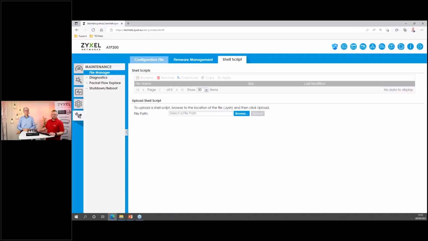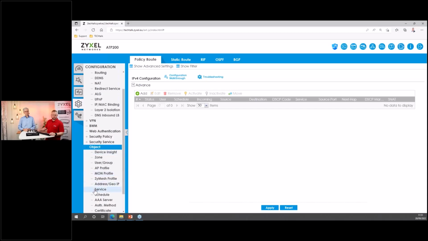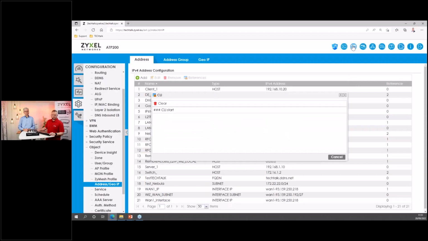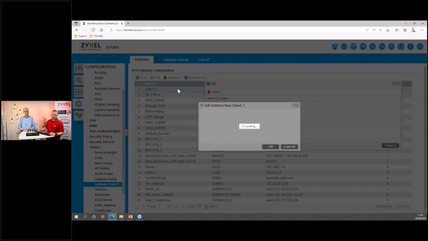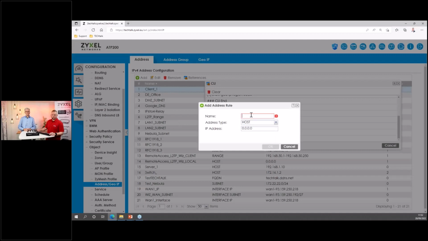Yeah. What I wanted to show is how you can easily see the commands that need to be applied. So first, of course, you can check the config file and use this one. Or let's go to the object menu here. Here you have the button for CLI, and everything that you are doing now will be shown here as a command. You can just copy paste it.